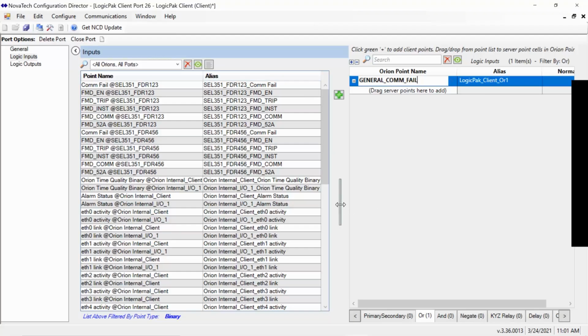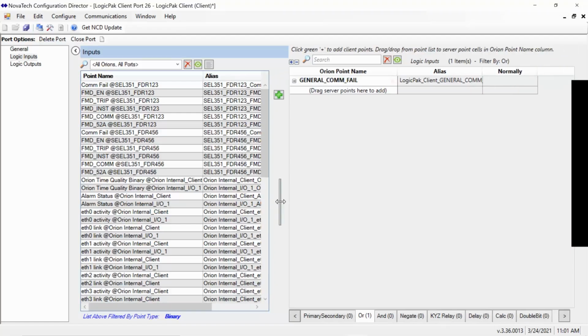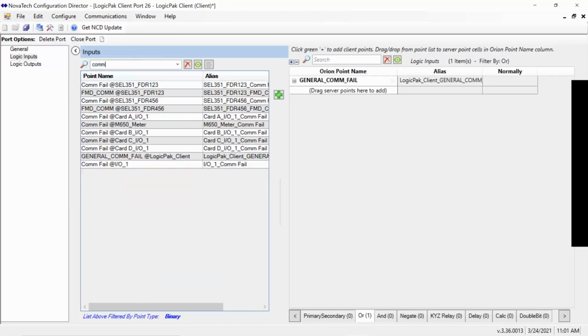So what I'm going to do is shrink this window over a little bit. Sorry, this is the remote control for me. And I'm going to utilize this search tool up here, and search by COM. And you'll notice that I get partial text of everything that has a COM fail in it. So I can grab this point, holding control.